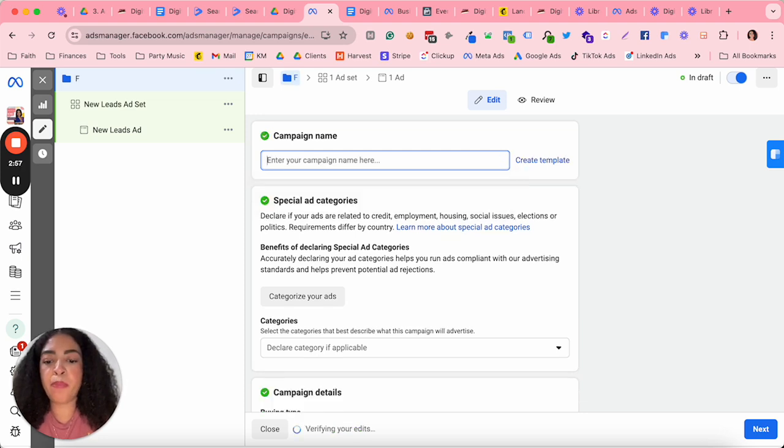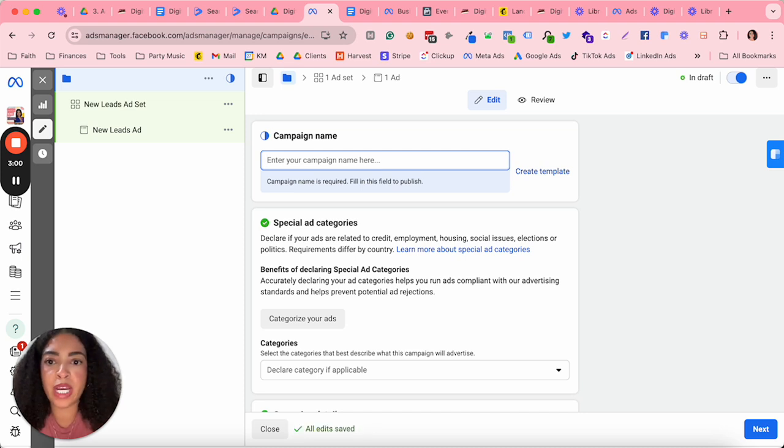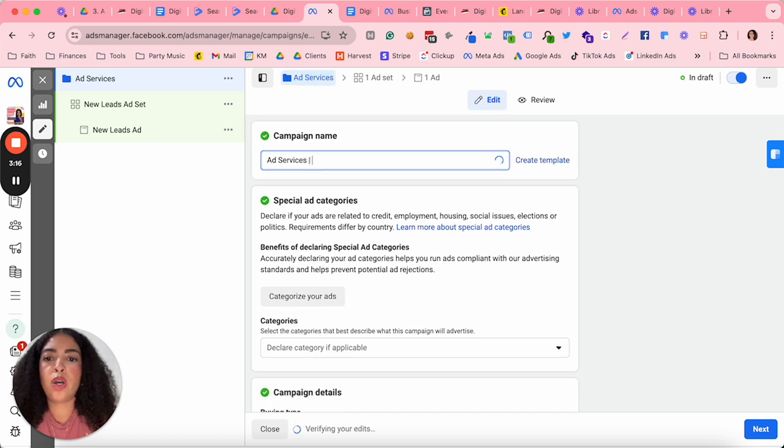Now in this example, I'm just using one of my old ads, right? And you would use, of course, the service offer that you're promoting. So in this case, what's a good name? Let's do ad services. Typically you want to have your offer in the name. So ad services summer sale or something. Services summer sale, right? Whatever services you're promoting.